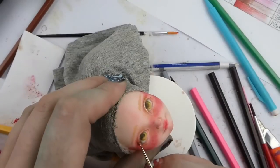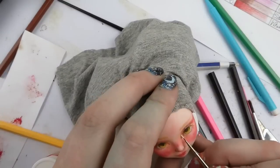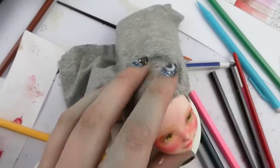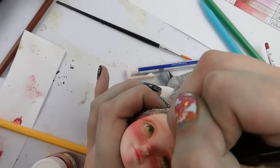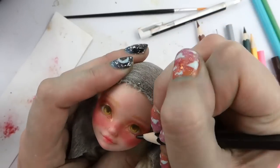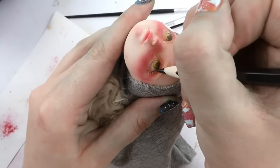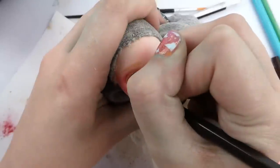But I find I can get a really good thin line with gouache. So for things like eyebrow hair highlights, lash highlights, and catchlights, I think it's a really useful product to have. I only used the white in this one, and I think in my repaints, the white and the black are the ones that I use the most. I use Arteza. Both Magicfly and Arteza have very affordable sets. Magicfly is mega affordable right now.